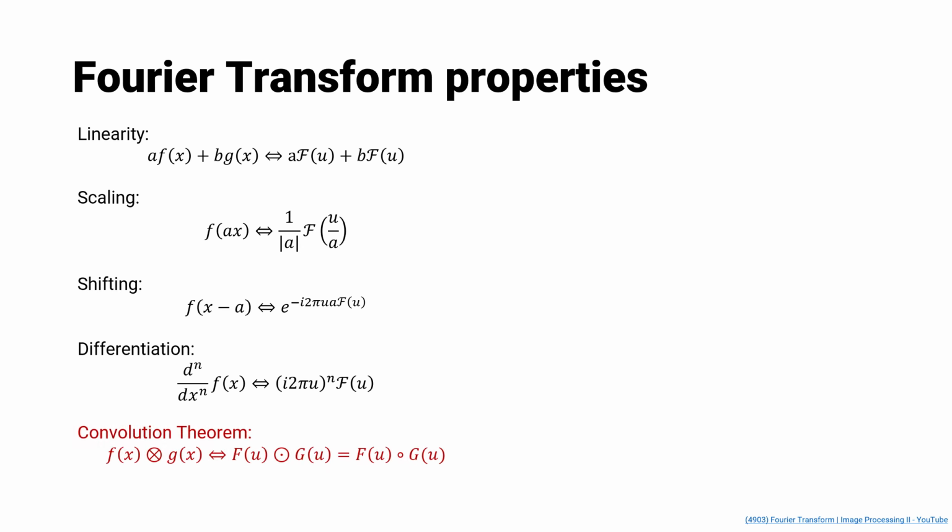One of the most important Fourier transform theorems is called the convolution theorem, which means that if you take an image and another filter and apply convolution between them, which is like filtering that image with that filter, essentially you can take the Fourier transform of the image and the Fourier transform of the filter and element-wise multiply them. This is amazing because we went from a very complicated thing like convolution to something very simple like element-wise multiplication. And this is one of the most important theorems used in computer vision and image processing to make things really, really fast, right?